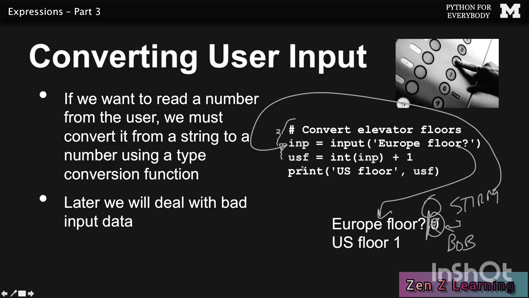usf, mnemonic variable name, United States floor; inp, the input we got from the user. I'm using good variable names here. So we store this in, and that becomes 1, and then we print out US floor, comma, usf. Remember, the comma produces this little space down here. And so we have our input, processing, and output in a way that builds us an application. Okay? Now, there's lots of things left to do, and most programs aren't 3 lines long, and there's a lot of work that we're going to have to learn, but this gets us a start.